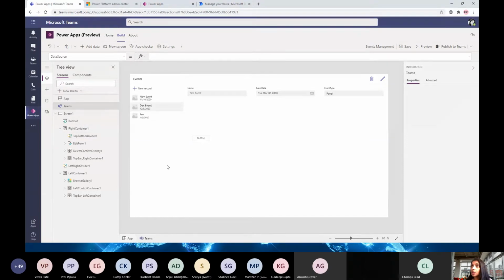And you can also get the context of your Teams channel within the app. So for example, if you have multiple apps and you want to capture which Teams or channel this data is coming from, or you have some kind of business process where you need to be able to track that, then you can do that as well.